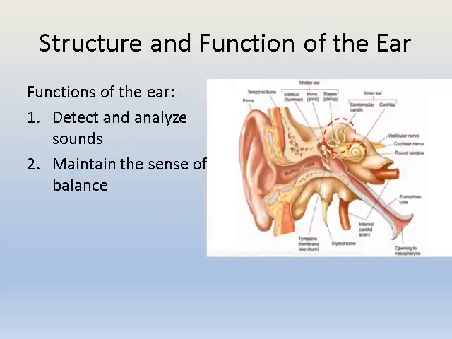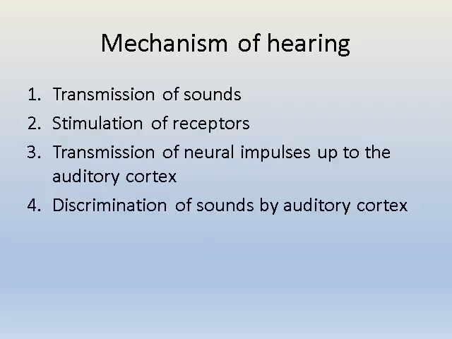We have earlier mentioned the two main functions of the ear, hearing and equilibrium or maintaining the sense of balance. Now the structure of the ear. Ear is composed of external ear, middle ear, and inner ear. So now we know the sound, these waves of compression and rarefaction will enter the ear, causing vibration of the structures of the outer and middle ear. So we're talking here about which form of energy? We're talking about a mechanical form of energy.